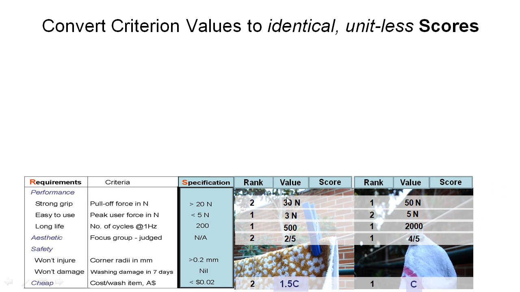Okay so now we have all of the values for each of the different requirements for these two concepts. So we've got the values here and the values here. The problem with this is they're all in different units. Some of them don't have units, some of them are 2 out of 5 like a percentage, and some of them aren't even absolute values at all. They're relative values as we can see down here for the cost. And so what we need to do at this stage to be able to make a decision based on these different requirements and criteria is to convert each of these absolute values that we see here into an identical unitless score. So a non-dimensional score. The way we do that is by selecting a suitable scale. In this case let's go with 1 to 10. It's a pretty common one that everyone's familiar with. And we're going to use that scale all the way through for each of these different requirements. And we're going to turn these absolute values here into a score on the scale of 1 to 10.